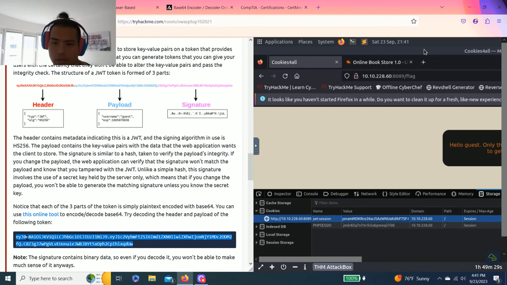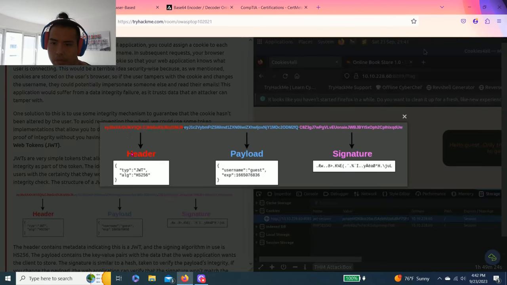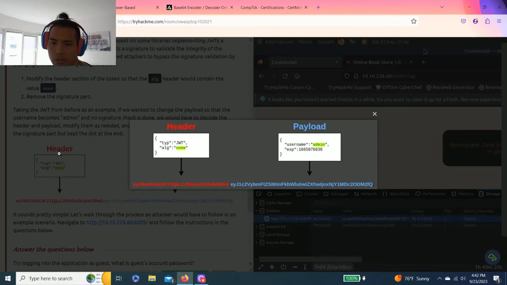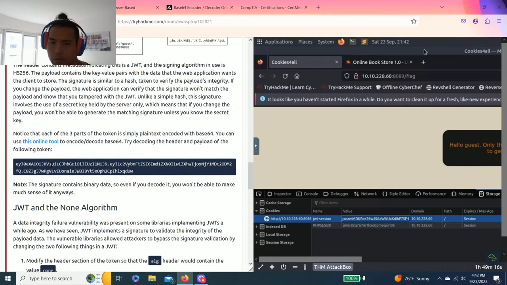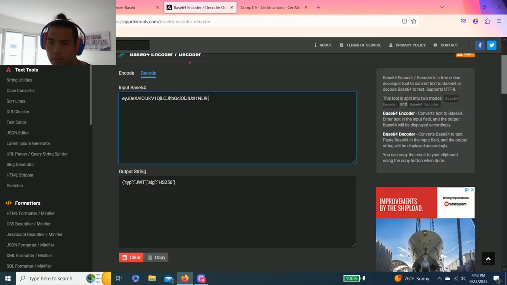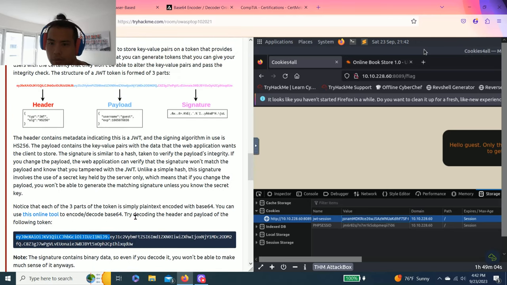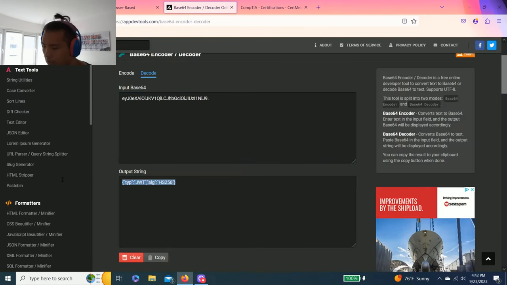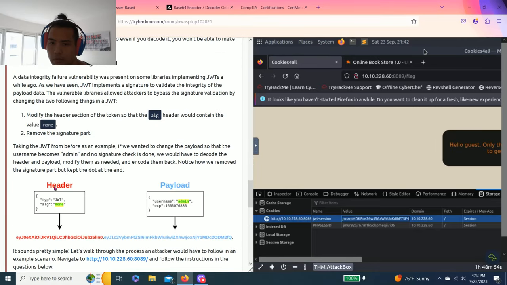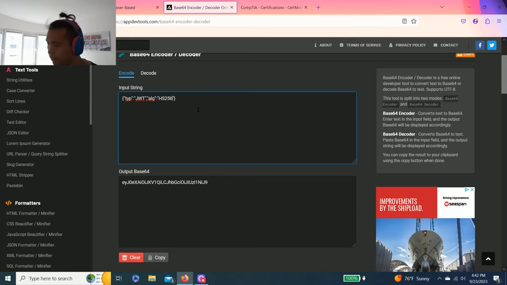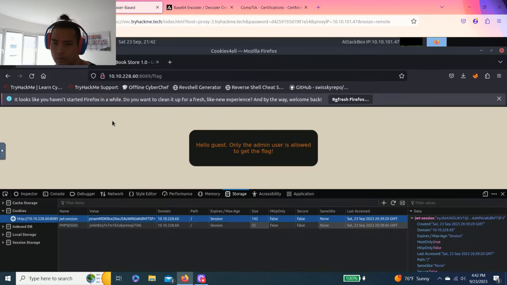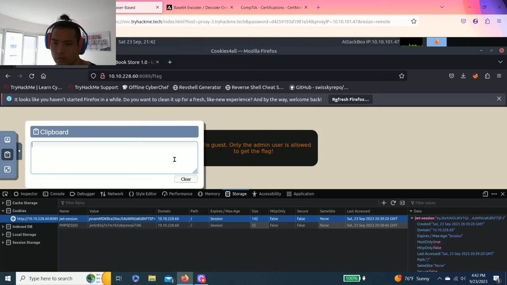So as you read this plain text encode, it's a combination of header, payload, and signature, but we only need the header and the payload, so change to none and admin. So we just copy and paste the encoder, this first part right here. So that's the header and we need the payload. So let's do one by one. Let's copy this. And it wants none. Okay, so let's copy this. Clipboard it, and delete the equal sign and put a period.